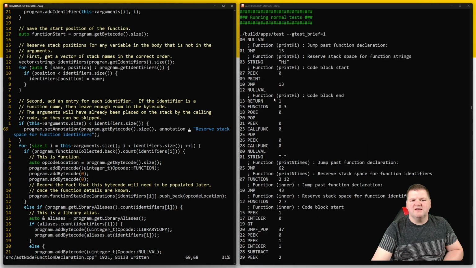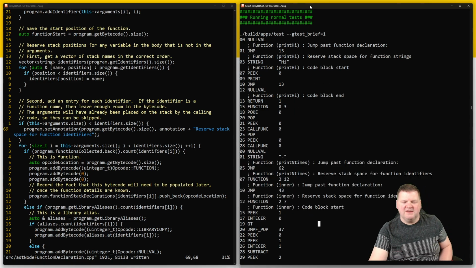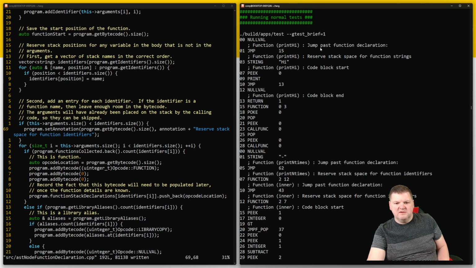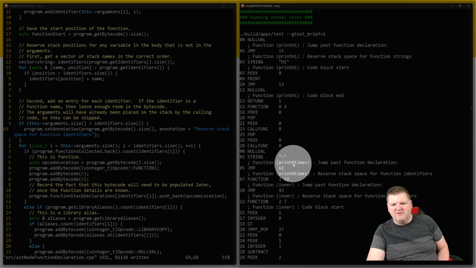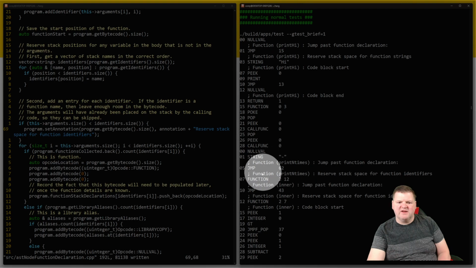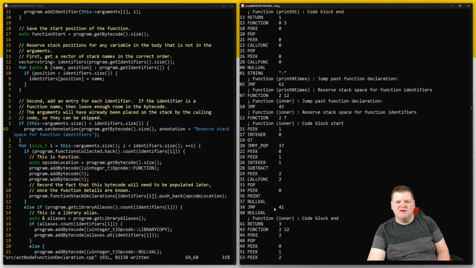So we've got this idea. For the one starting on that one right there, we can tell print n times, jump past, okay, reserve stack space, blah, blah, blah. And then we've got this function enter where we jump past that, blah, blah, blah.